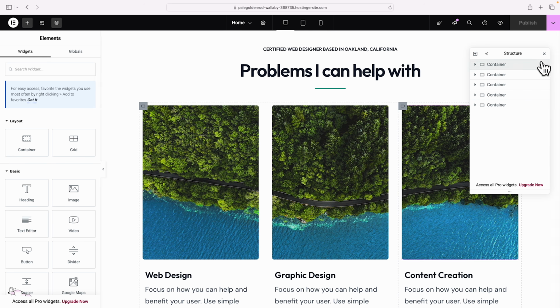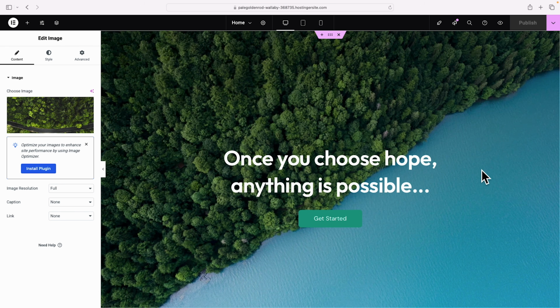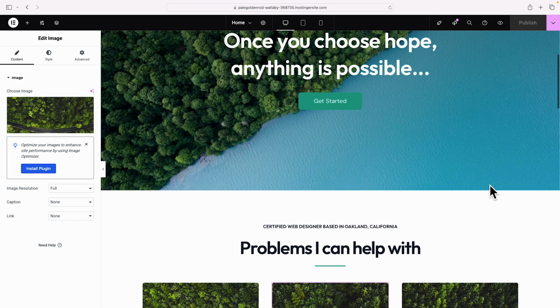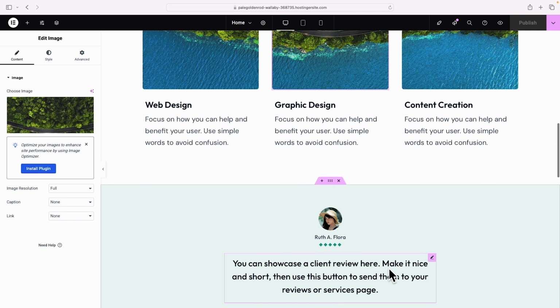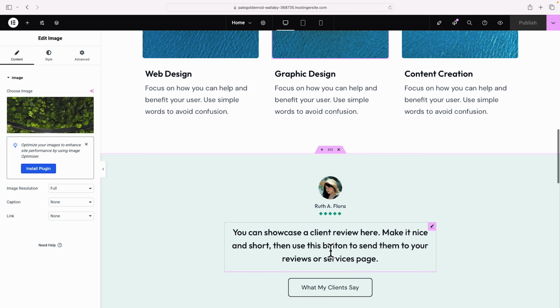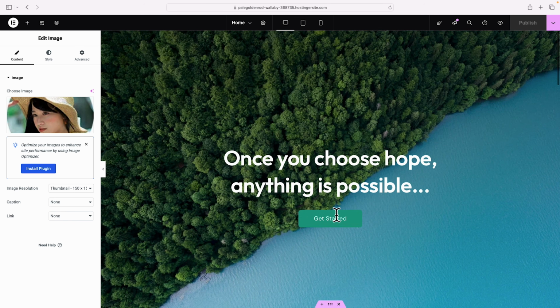So the first thing I'm going to do is get rid of this box here. This always appears when you first get into the editing area, but I'm just going to click on the X. So we have a nice clean slate. So this is the home page, and it's really important to know that pages are really just built of stacked sections. So this is a section, then we have a section underneath it, and another one, and each one is filled with columns, and then within the columns, we have different widgets. So for instance, this is a text widget. This is an image widget. So let's just start off with the top, and we're going to start customizing every element so that it looks like our website in the end.